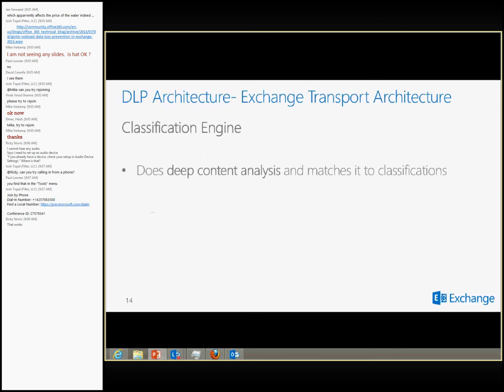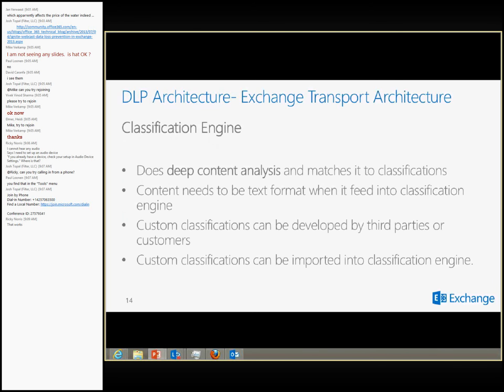And the classification engine is where all the deep content analysis takes place. This is where the engine is trying to look for whether the email contains any credit card numbers, bank numbers, sort code numbers, driver's license numbers, social security numbers, any type of sensitive data. So this is where the classification engine is actually running through the whole text that was extracted, identifying what those sensitive data are, and then stacking it into different areas: credit card numbers, social security numbers, bank sort codes, whatnot, anything that's sensitive.